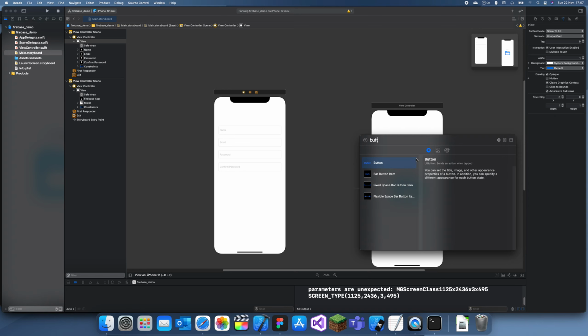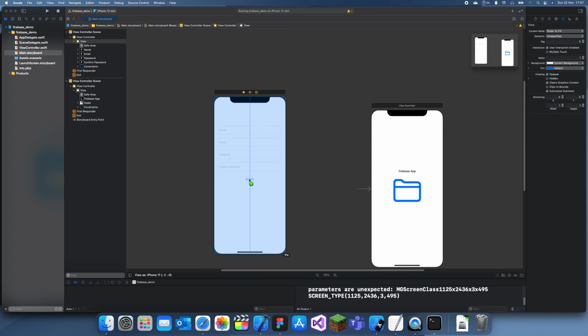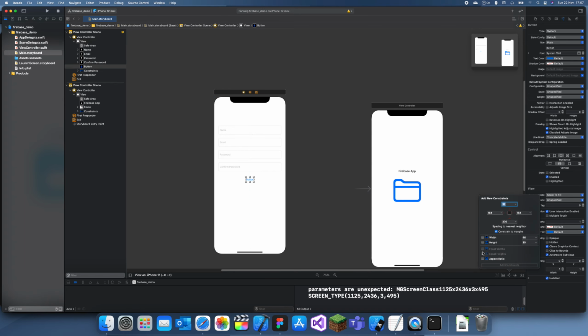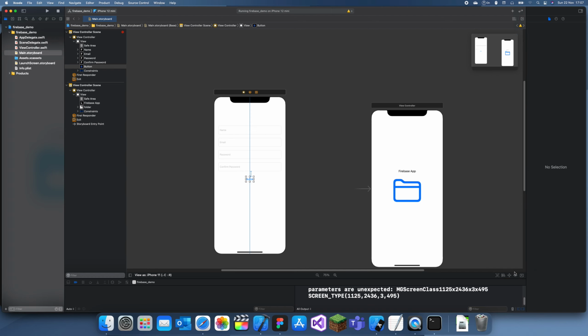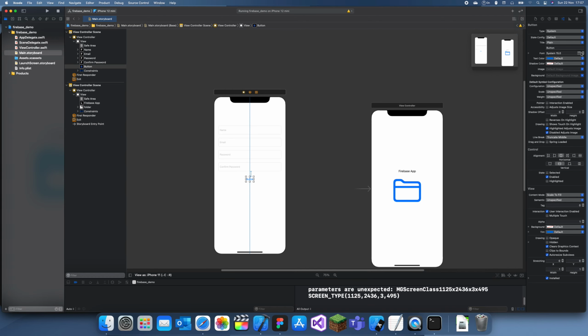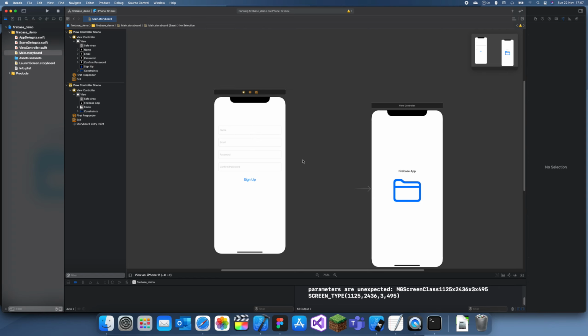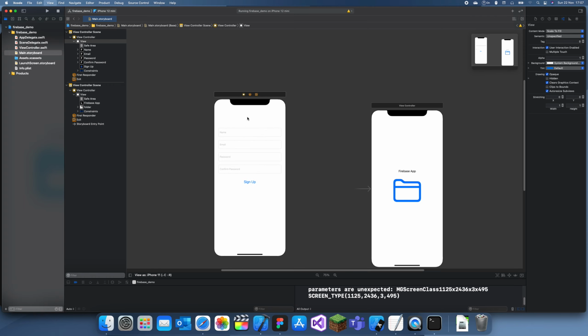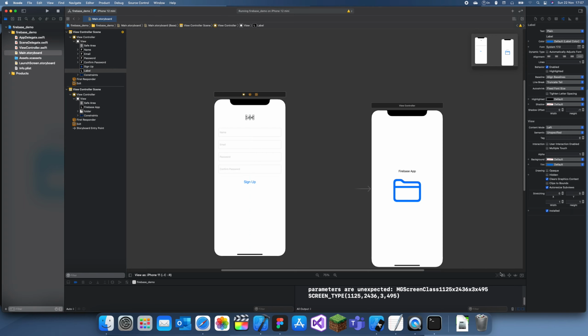So let me just add a button, and I'll just put that there, give it 30 and horizontally in center, and we'll just call this sign up. Okay. You could put a label here. I'll just put a label here, and it'll say something like sign up.